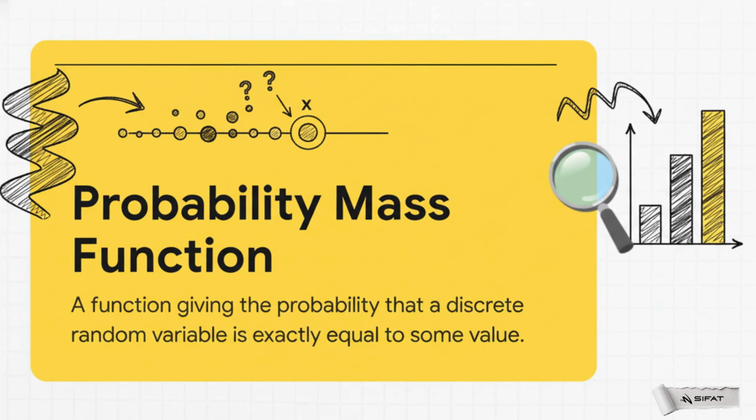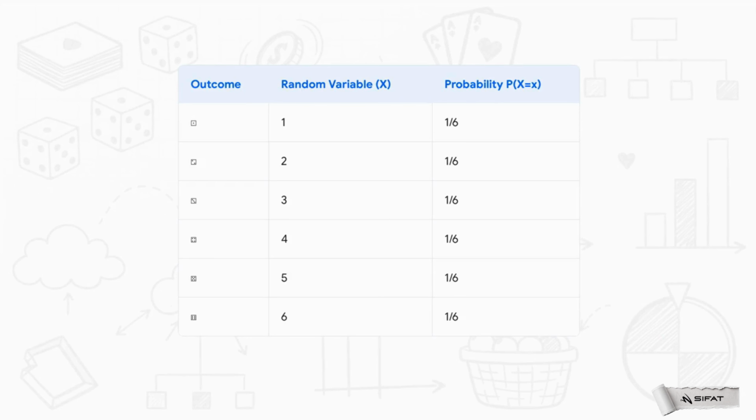And here's the more official definition. The PMF is the function that connects each number a random variable can be with its specific exact probability. It answers the question, what's the probability that our random variable X is exactly equal to this one particular value x? And boom, this table just lays it out perfectly with our dice roll example. Our random variable X can be any whole number from 1 to 6. And the PMF, that last column, tells us that the probability for any one of those numbers is exactly 1/6. This table right here, that is the PMF for a fair die. It's the complete rulebook all in one place.